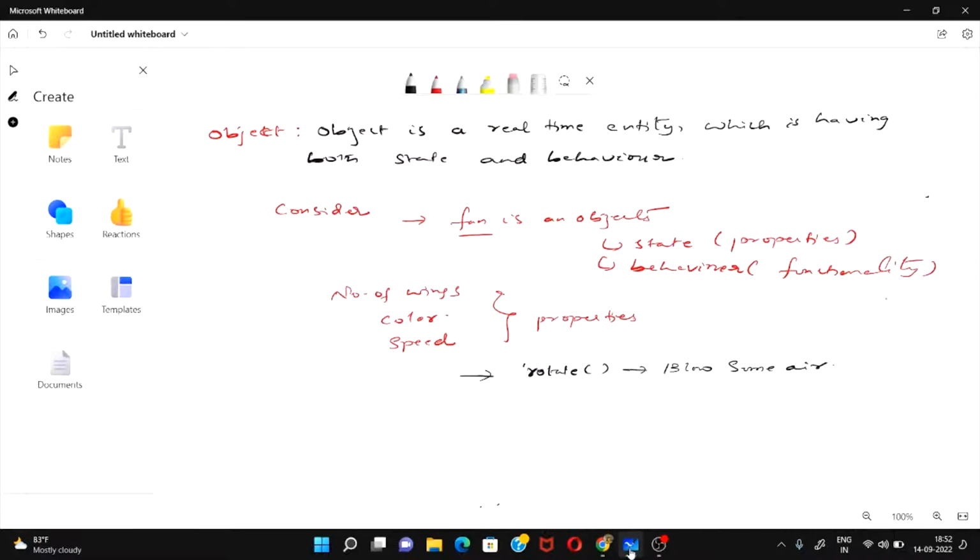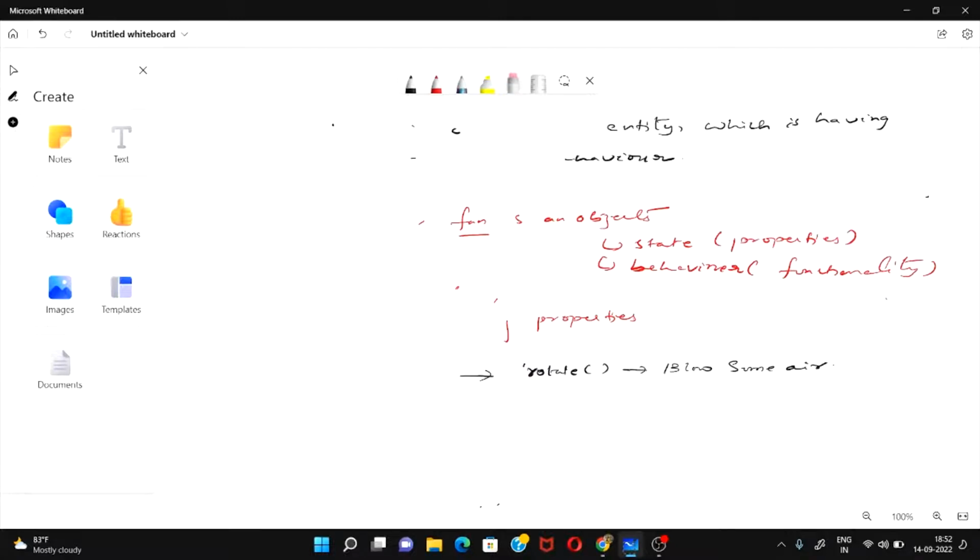So we'll see how you're going to declare an object in C++. We know already in C++, it strictly follows the syntax. So for declaration of an object also we need to follow some syntax. First I'll explain the syntax of declaring an object, then we'll go with an example that describes how to use an object in C++.